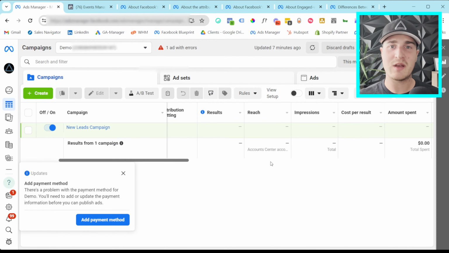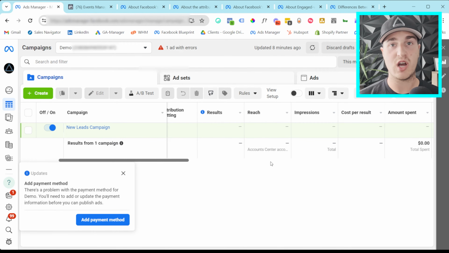So Events Manager is showing you the total amount of events, and it's including both browser and server, and they have not been attributed to your campaign. So you could actually not be spending any money on Facebook ads, but in Events Manager, see thousands and thousands of purchases, and it's actually just because every time there's a purchase happening on your site, it's being sent to Events Manager, which again is a database.